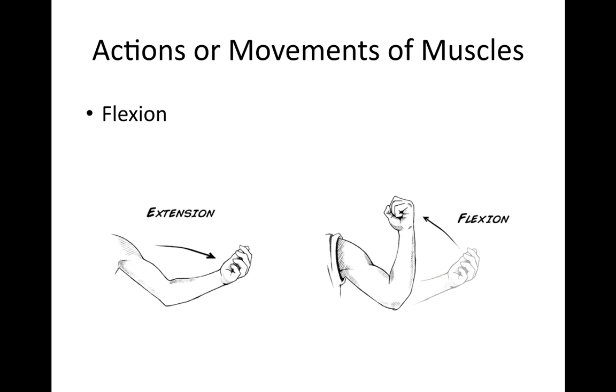Now, flexion is another movement of muscles. So think of like if somebody wants to flex their muscles, they usually flex their biceps for you. It's very common. Okay, so flexing is literally where you shorten the muscle in order to create movement. And it shortens and thickens the muscle. All right. Extension is where you extend the muscle out. You straighten it out. Okay. So extension is literally the stretching of the muscle out.